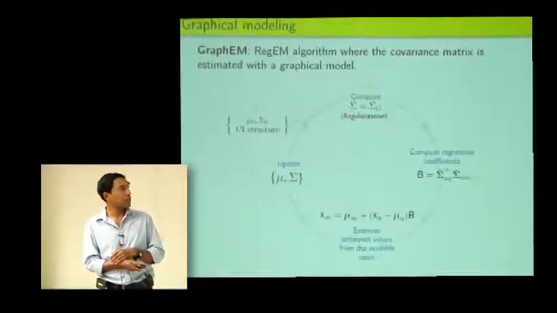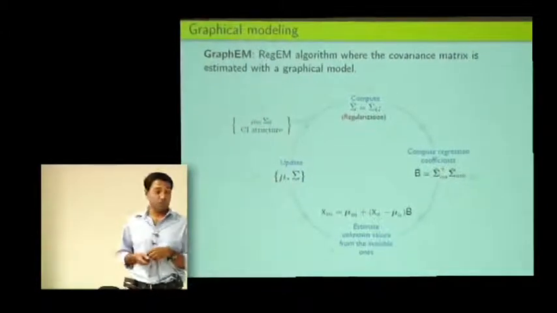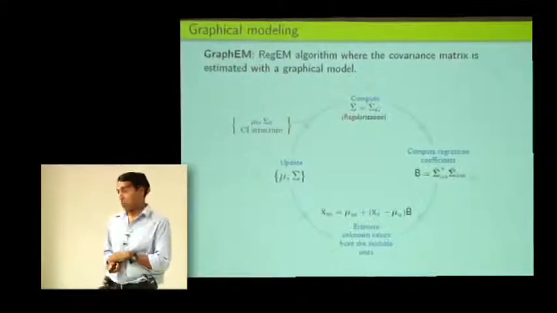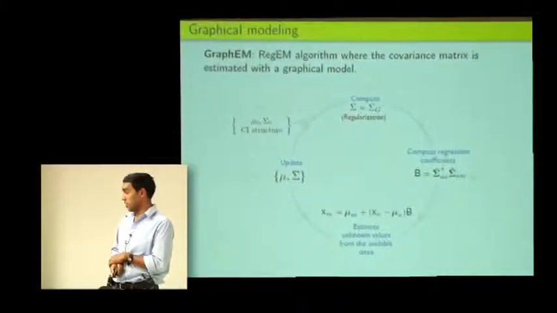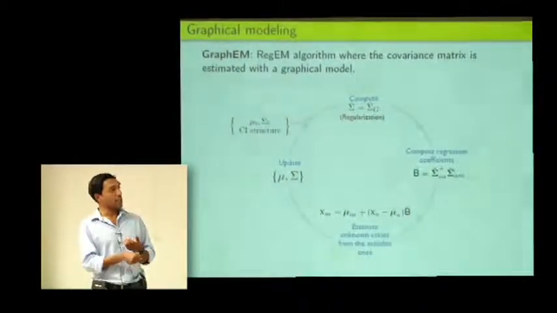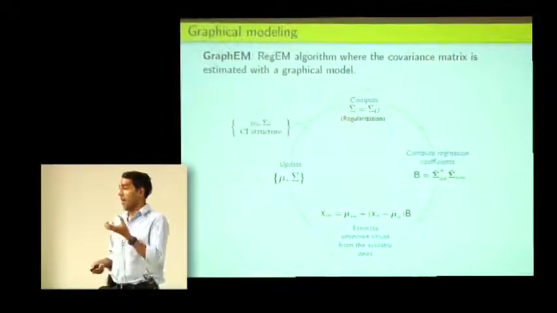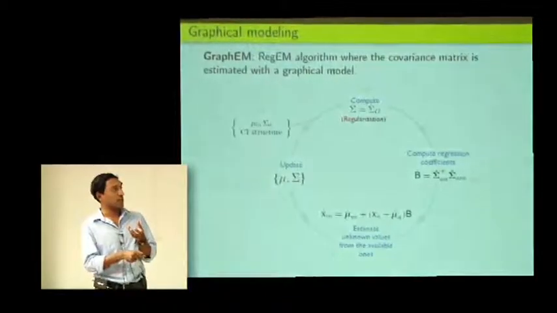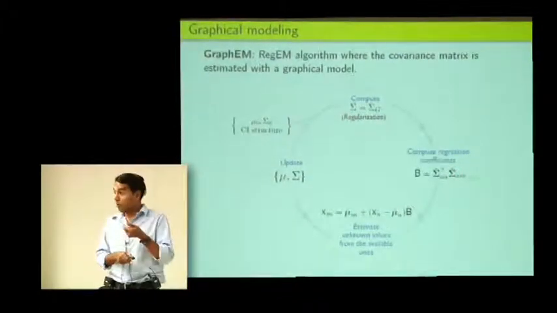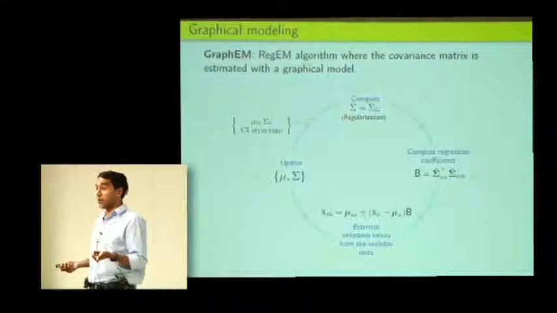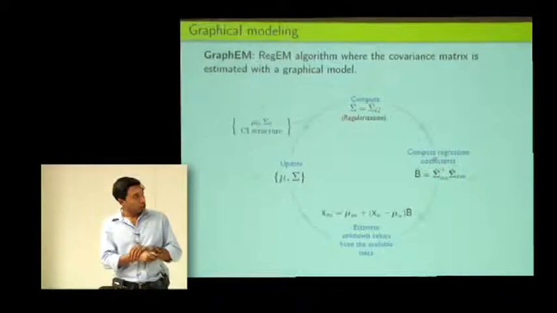Okay. So now that I've estimated the zeros in the inverse covariance matrix, I'm able to overcome what I would consider the most important problem, the covariance estimation problem, right? So once I have that, I'm able to estimate the covariance matrix better. So I go back to the reg-EM approach. I have a structured covariance matrix. From that covariance matrix, I can work out these coefficients which I need. Remember, I need to invert sigma A. I'm able to invert it much better now, with no problem at all. And I go back and forth.